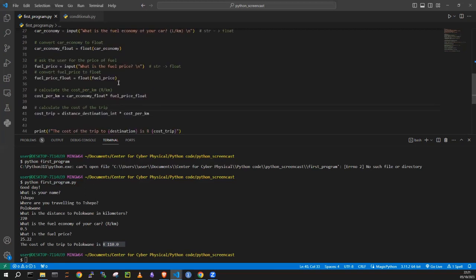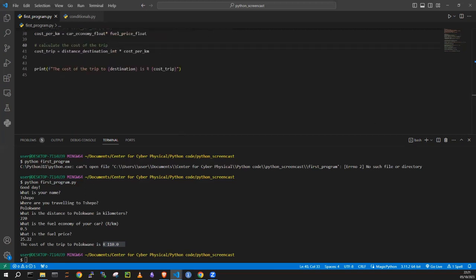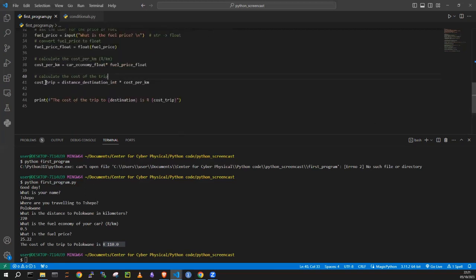Now, I want to incorporate an if check, right? So based on this cost of the trip, we're going to need to make a decision. And let's think about this. Let's say we have a budget for our travel, right? And if the cost of the trip is greater than our budget, then we're not going to travel. If the cost of the trip is less or within our budget, so that means it's less than the budget, then we are going to travel.